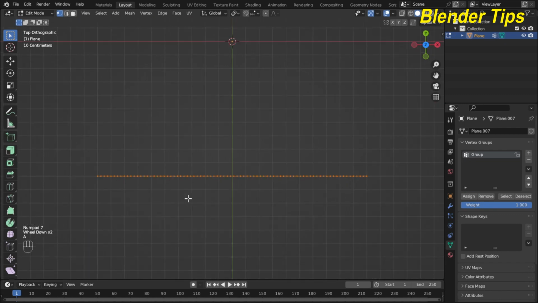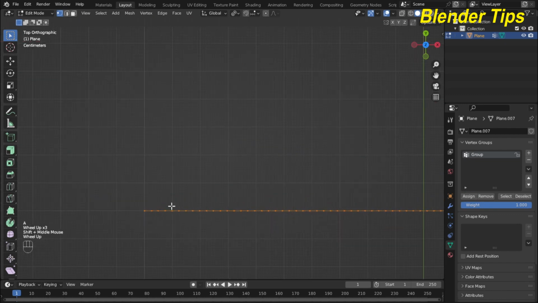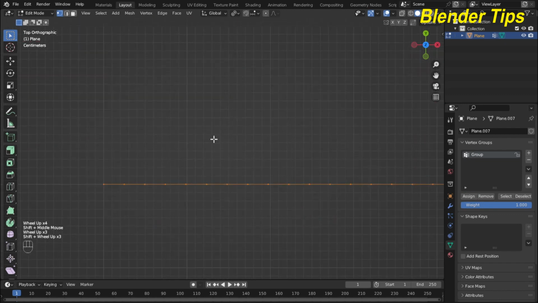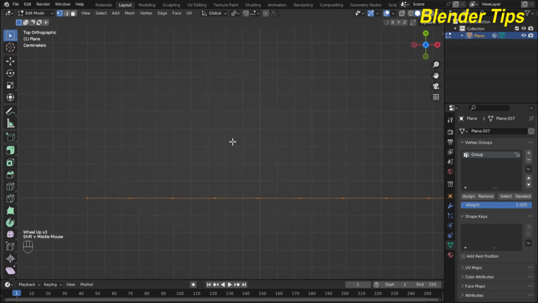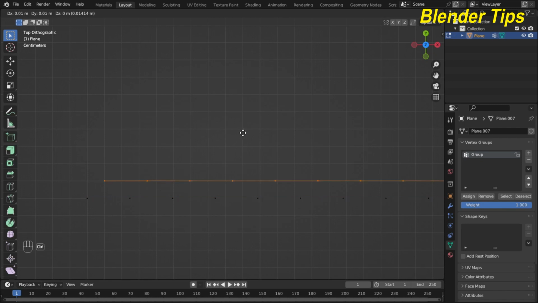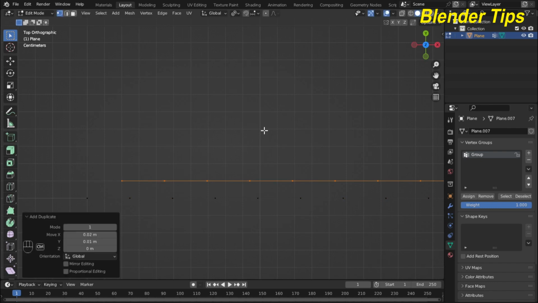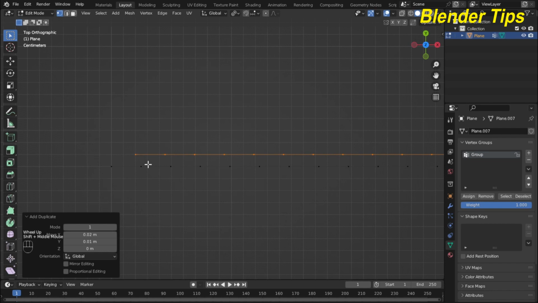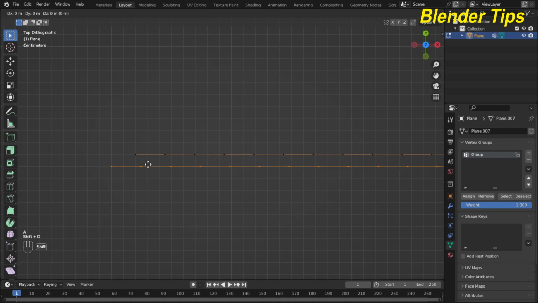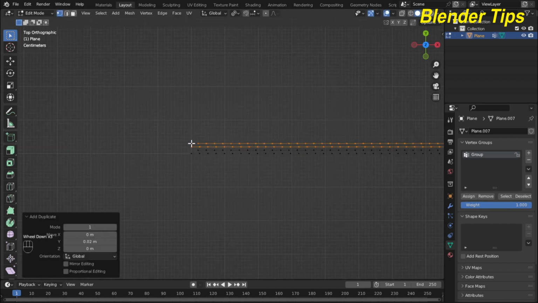Now press A to select all and make it focus something like here. Beautiful. And press Shift D to duplicate, and pressing Ctrl you can snap it with the grids. Nice. And here I select all and then again press Shift D to duplicate something like here.